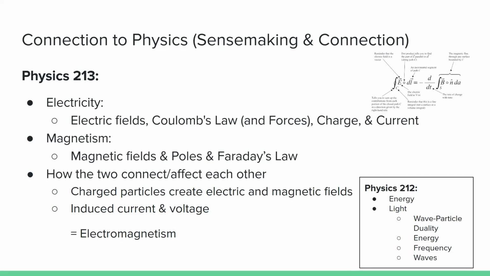We started Physics 213 learning about electricity and later covered magnetism and then the connection between the two. Some specific examples are electric fields and magnetic fields from class, which I previously discussed, how the interaction between the two gives us an electromagnetic field, which is another topic we slightly covered in class, and electromagnetic waves. Coulomb's law and force explain charge interactions, such as attraction and repelling, which affect how particle radiation is able to affect the atoms of other materials.